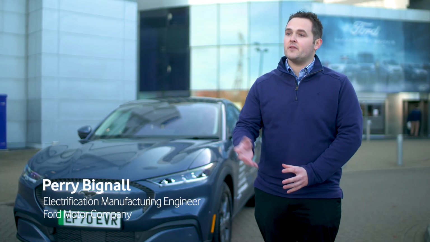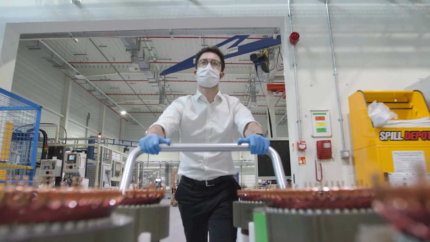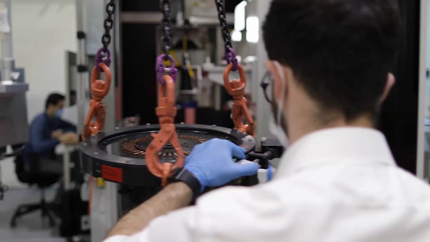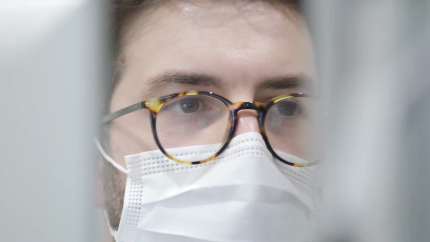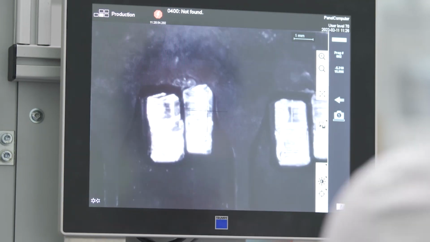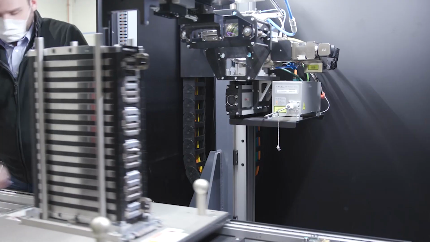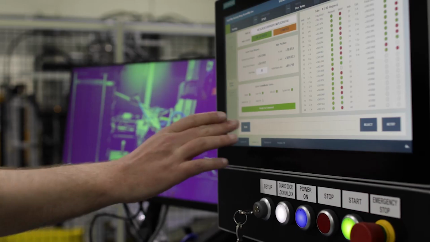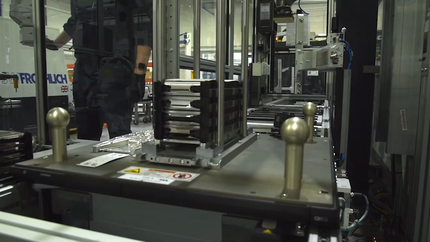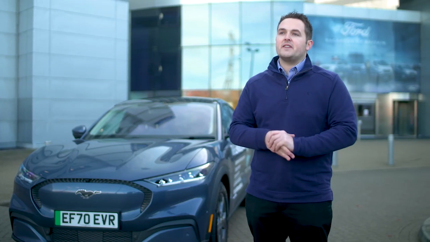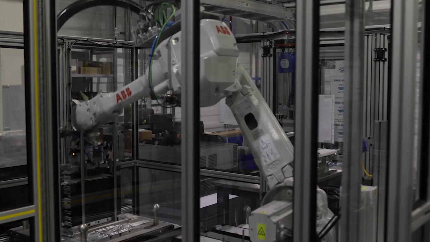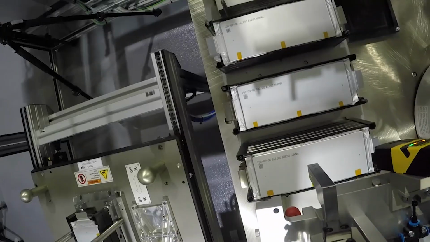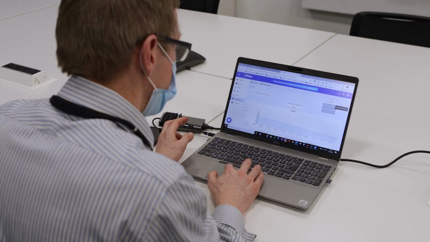One of the use cases here in Dunton using the Vodafone mobile private network is on our welding machines. So we're capturing images and then we can use AI and feed back to the machines if the weld isn't particularly good and then change and re-weld whilst the part is still in the machine. You could be welding and creating terabytes of data very, very quickly. So it's important that we have the connectivity that can keep up with that and that could send that data and store it as quick as we're producing it.